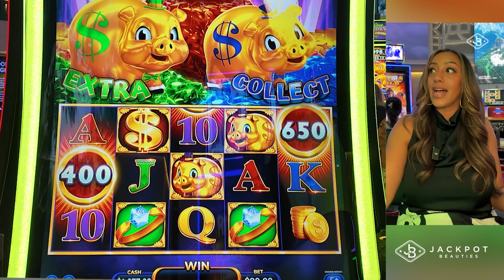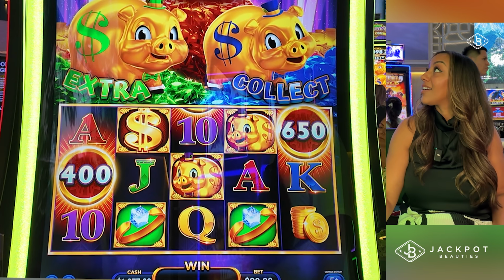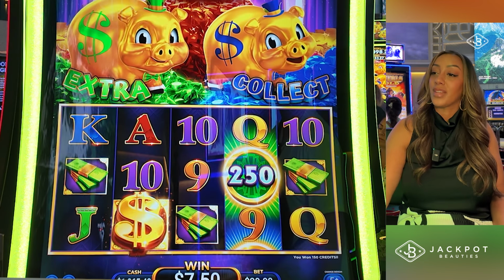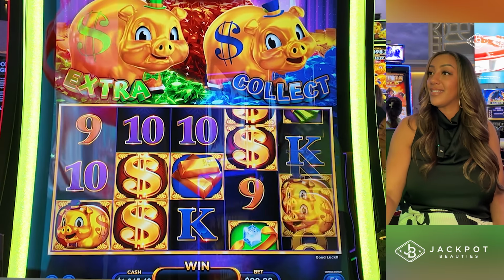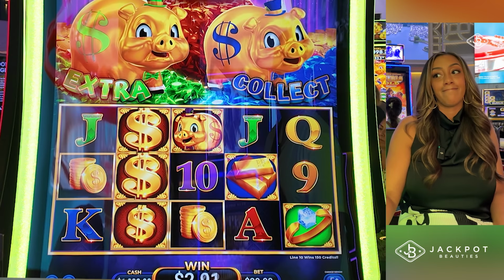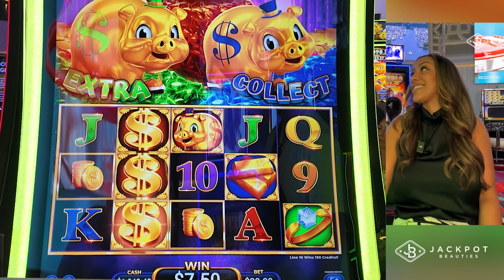Come on now. And they're all reds popping up. All reds. Oh, it's all reds. Make it meant to be. Oh. We could just get a line hit and keep us in the game. $7.50.